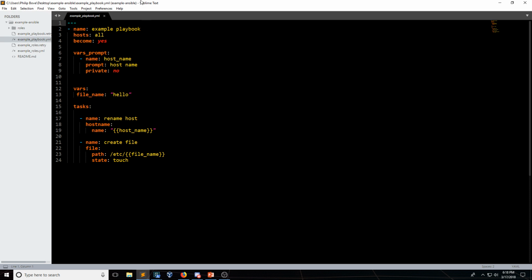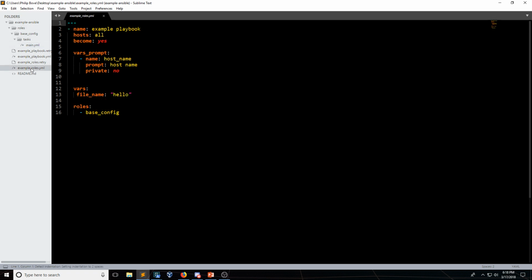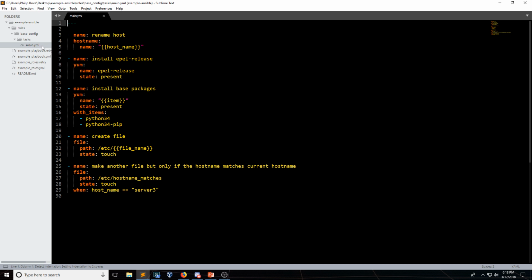And we can look at a little directory here. Here you have a role, a folder or directory that's named the role, and then in here you have tasks, and then here you have main.yaml, which has a bunch of tasks. But don't worry about this, I'm going to break this down more. This is the basic structure, and then on the top level you have your playbooks. This is a roles thing, and it says run this role. So it's like, okay, I'm going to go in here, and in here, and in here, and I'm going to find this and run this. That's basically how Ansible looks stuff up for roles.